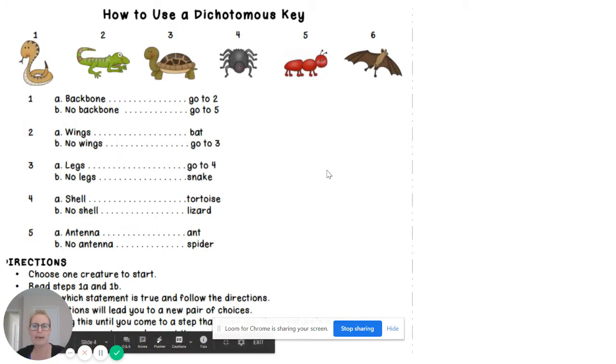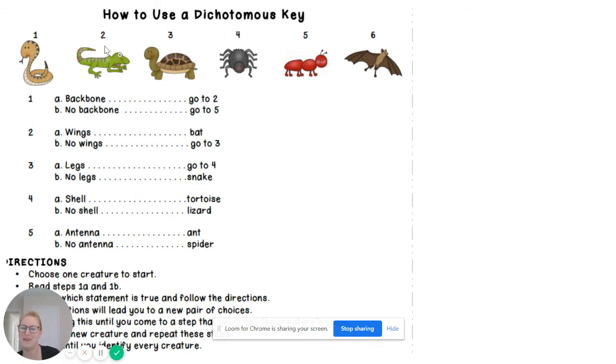So here I have more of an obvious example because we're familiar with these organisms a little bit more, hopefully. We use the same series of steps. So I choose one of these organisms to start with, essentially. So I'm going to choose, let's say, this guy, organism number 2. You might know it's a lizard already when you just initially look at it. But what I want to do is walk through the steps. So I know the directions are down here for you to follow, but we'll just do one together.